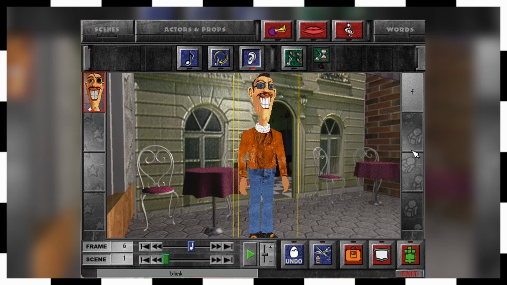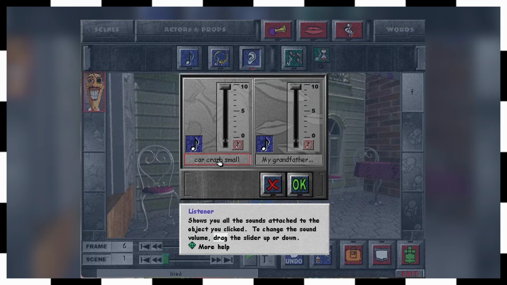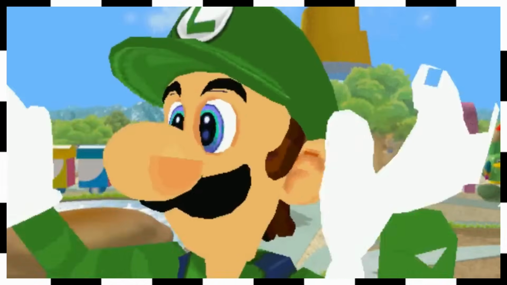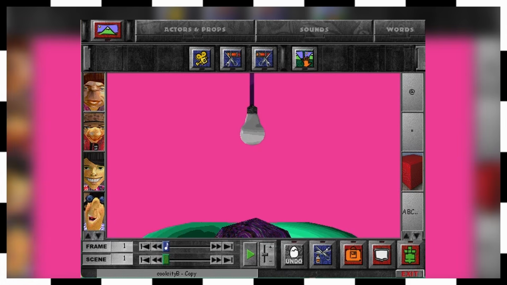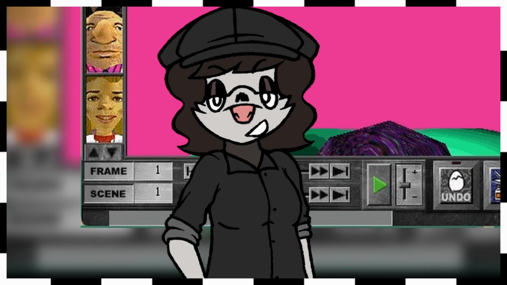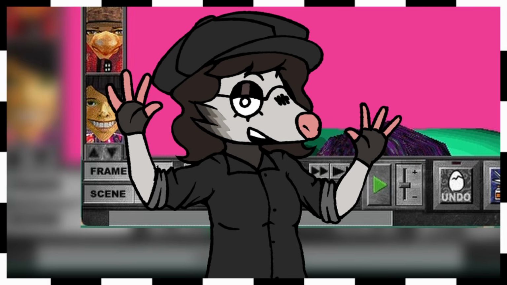Now, an important element of how sound works in 3DMM is each object can hold 1 sound effect and 1 voice line, and the background can hold 1 of each as well as 1 music track. And if you put a sound effect on the same object each frame, it'll just cut itself off over and over, as you can see in this clip. You can also see which frames have sound placed in them, as you can see in the bar down there, which is now where we're going to get into, which is the actual animating part.